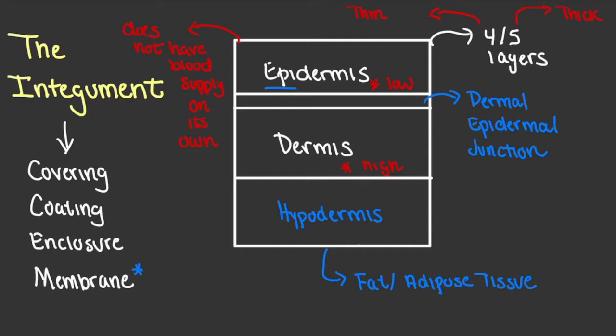And so when we say that the epidermis has a low concentration of blood, we're again just referring to the fact that there's not a lot of blood supply there. And when we use the word high concentration, we're saying that the dermis does have a good amount of blood supply there. And so through a process that we call diffusion, blood goes from the area of high concentration to the area of low concentration. And so again, that term is called diffusion.